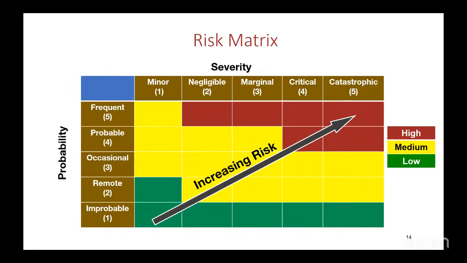And if it happens, it's going to be minor, then it is what is known as low risk. It's just a chart. You look at the boxes and you place it. That determines what you can use that risk matrix to identify, the potential of severity.